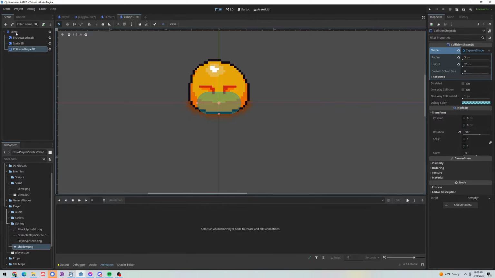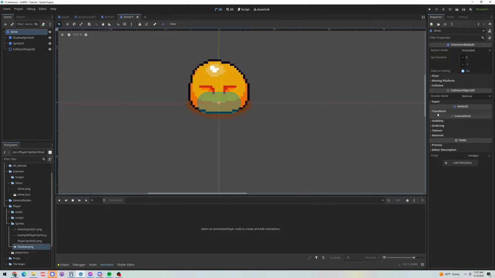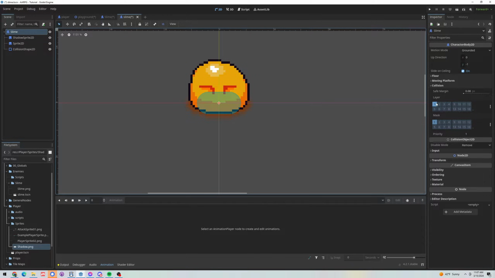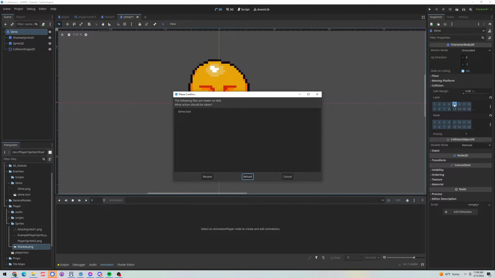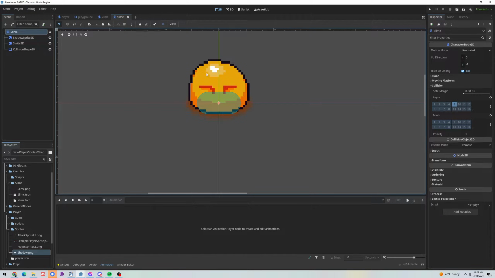Let's go ahead and select our slime. Under collision, I think what we want to do is turn the player layer off on the layer and the mask, and then put him on layer 9. I think I had something in memory, because I actually deleted this and restarted it. I made a mistake. I wanted to restart this recording. So ignore that message. You shouldn't get that error message. But I want him to be on the enemy layer, and I want the mask just to be looking at the walls layer for this.